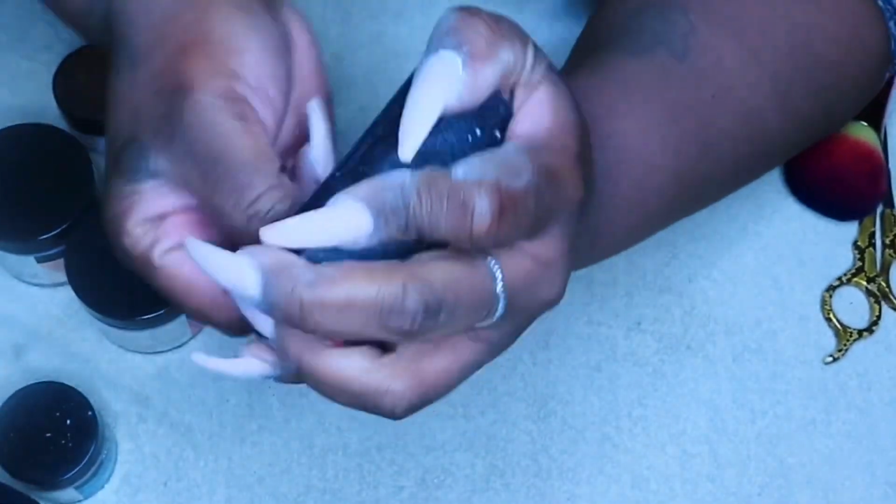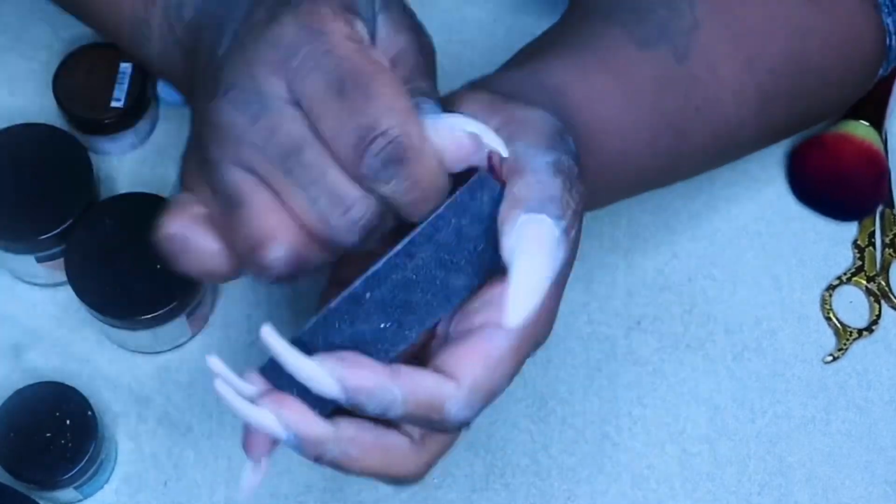Okay, y'all, so this is another step that I like. Maybe this little buffer thing, because if you have any unwanted humps, bumps, if you're unsure about the layout of your acrylic, baby, this little thing right here is gonna get you right together. It's gonna snatch you right on up, okay?